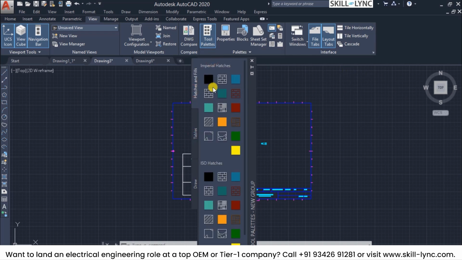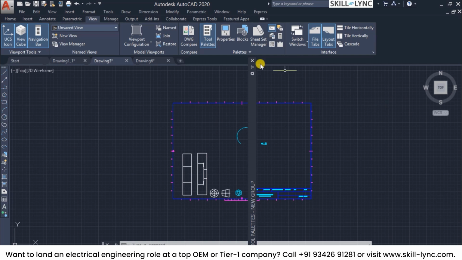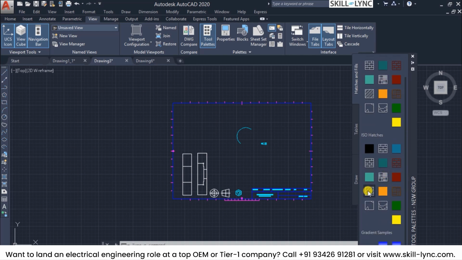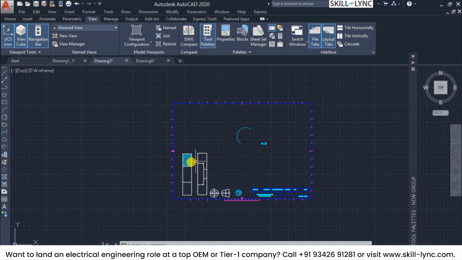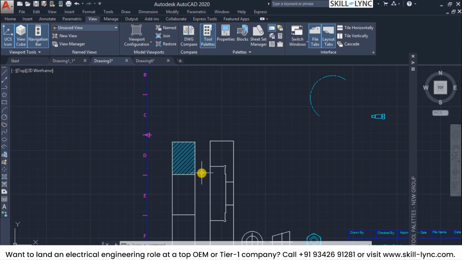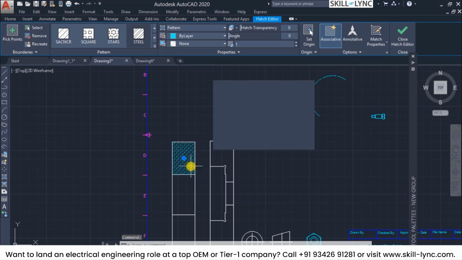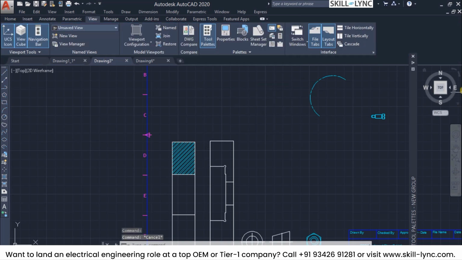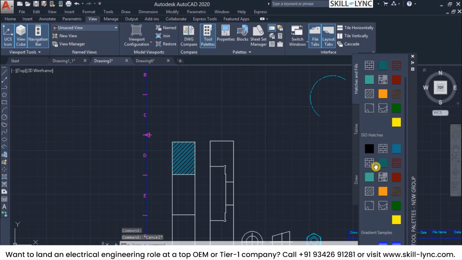By this we can quickly use it. We do not need to take the hatch option to do all this hatching. We can quickly take this hatch pattern and then apply it to here. You can now see the hatch command has been quickly executed with this command in place and taking it in direct reference. So you do not have to call for this command, and you do not have to edit these definitions and so on and so forth. So this is the application of a quick reference panel.